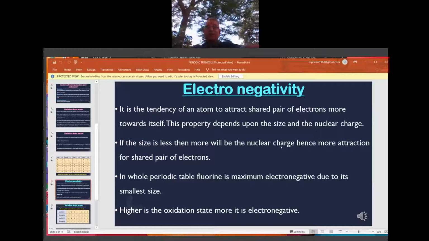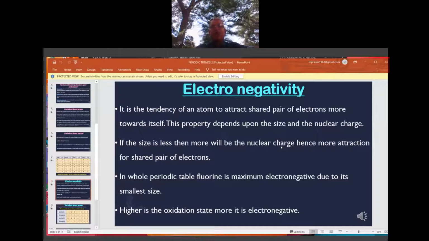Same in the case of hydrogen also. Both are similar atoms, H bond H. So the two electrons which are there between the two hydrogen atoms will be exactly at the center. So in the case of hydrogen and in the case of chlorine, Cl2, poles are not created. Therefore, they are called non-polar.